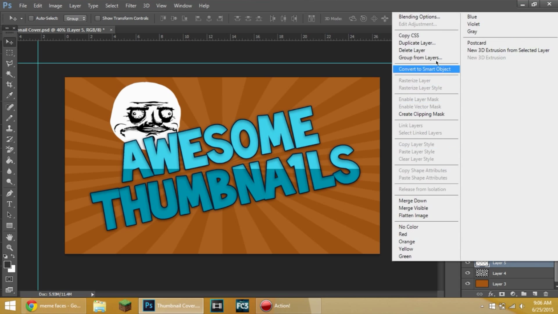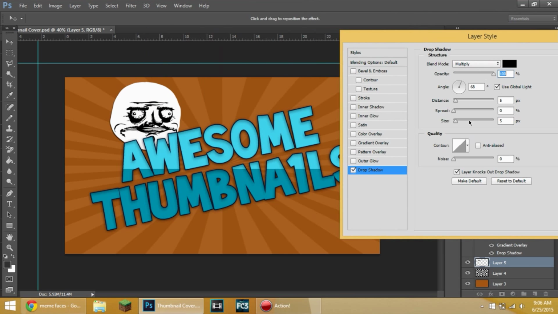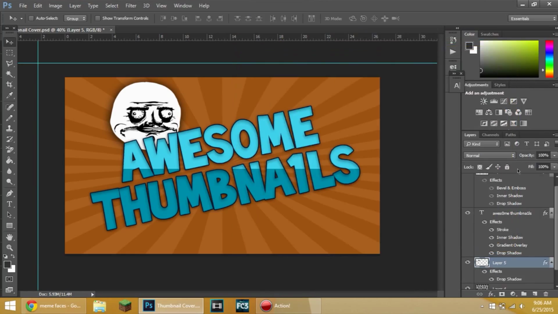Then what you can do is right-click it and do blending options and drop shadow. This is kind of the most important. The whole idea of this thing is to make it drop shadowed, so it looks like it's 3D. It has like a 3D effect on it. That's all you have to do. Just click OK. Then go and lower the opacity, unless you want to keep them high up, you can if you want to do that. I don't like to keep them all the way up. But for this purposes, I'm going to leave them at opacity of 100 just for the heck of it.